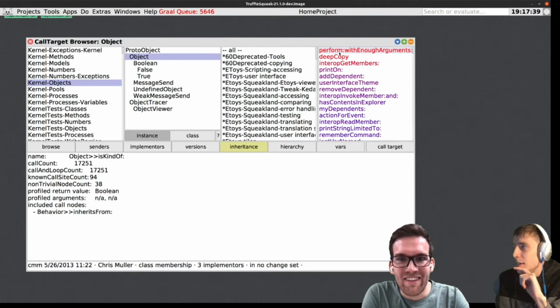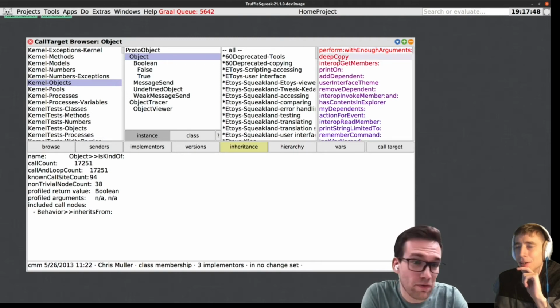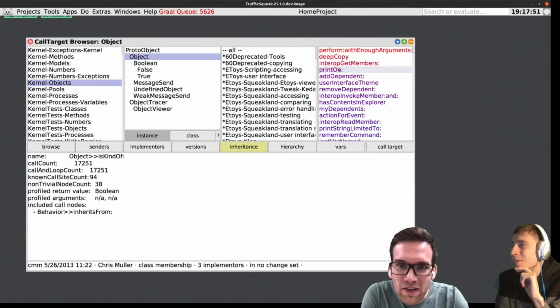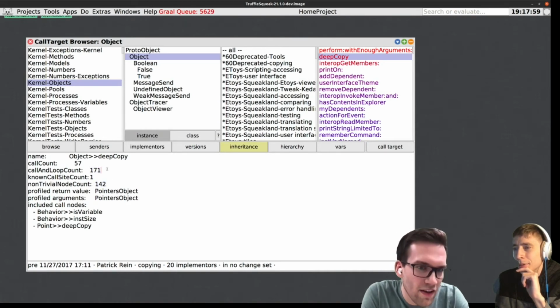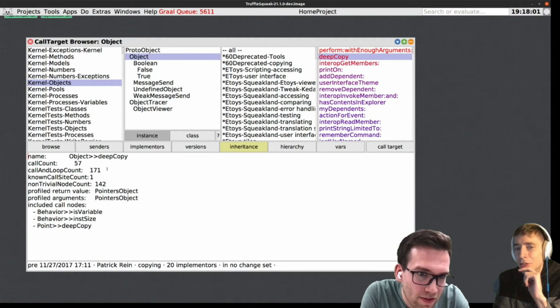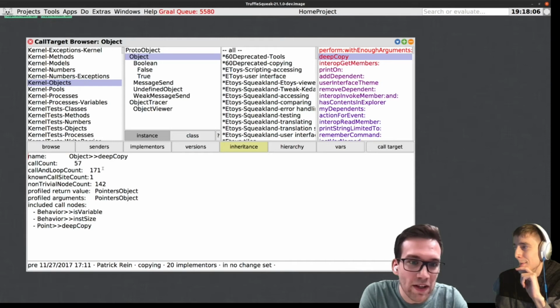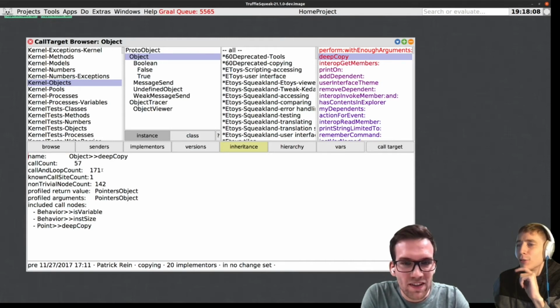And now the color indicates that. Yeah, now the color indicates that. So this is not anymore the hottest method, but the method that is the most complex for Truffle. So if you click on deep copy, for instance, it has a non-trivial node count of 142. Right? Oh, cool. Yeah, and it has a couple of other methods inlined, which is probably the reason why it is getting more expensive. Right. Cool. Is the Truffle team aware of these functionalities?